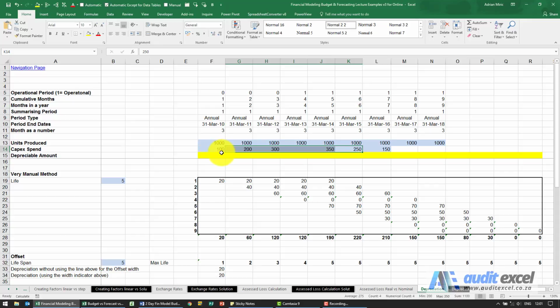So what we need is a function in Excel that will allow us to add up the last 5 years in this case based on that number. But if I change that number to a 3, for example, it needs to then add up only those. So the function that allows that is the offset function. So I'm just going to set it up here.